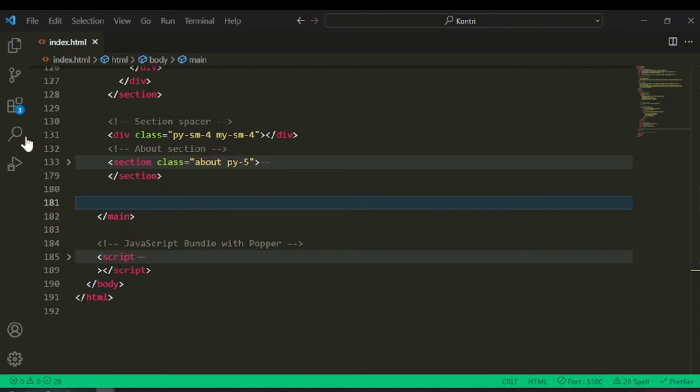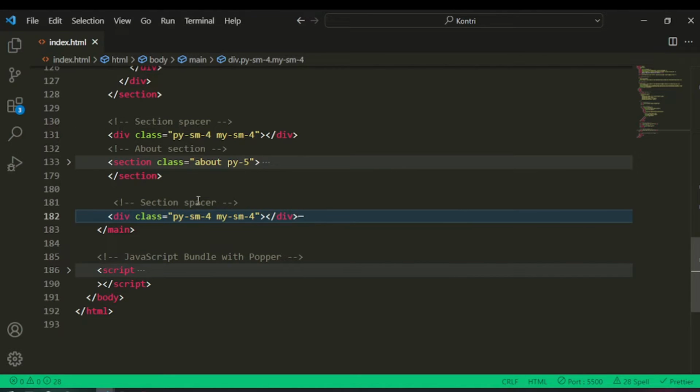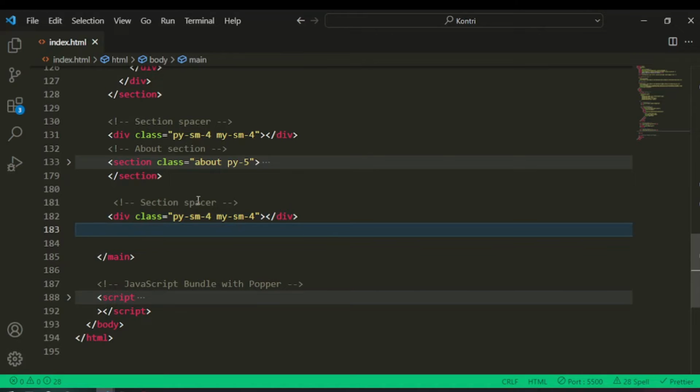Remember that spacer we drew before, this spacer here. I want to copy this spacer here. We just duplicate it, just to give us that space, our own trick to keep space after each section. You don't need that, but now what we are trying to do is create a custom design, and we will do whatever we can with Bootstrap to make sure the design works well for us. So what do we want to do?